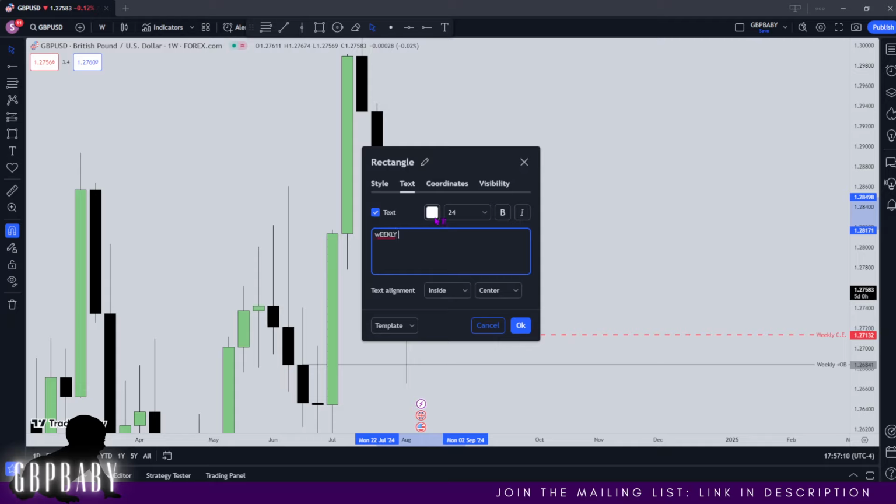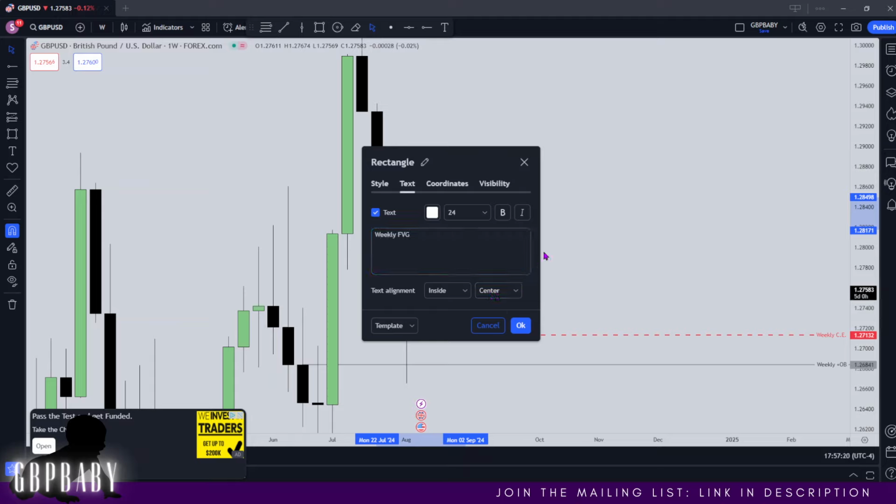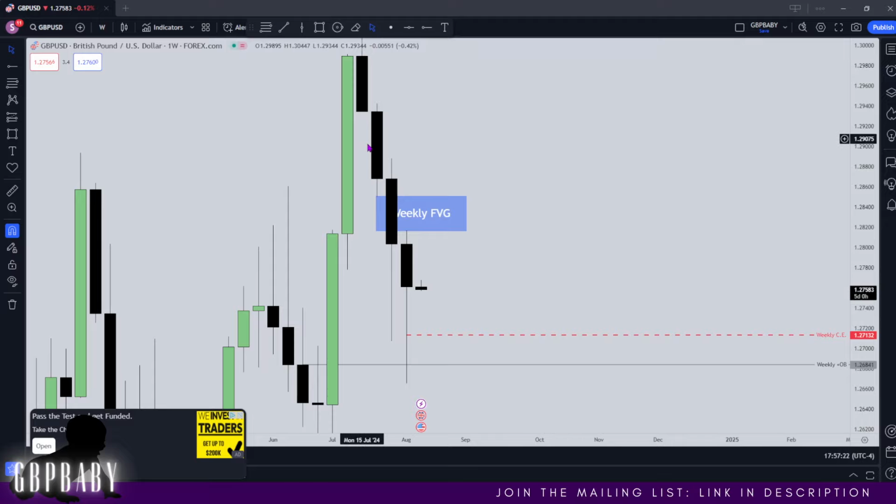And it'll be interesting to see if price can get through that. And then obviously we have a fair value gap above here as well, so we have buy side liquidity, but I'm not going to worry about that until we've traded to this. So I'm not going to clog up my charts right now. My eyes are set here.